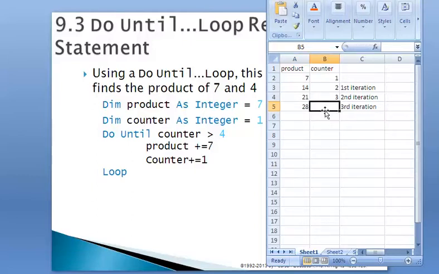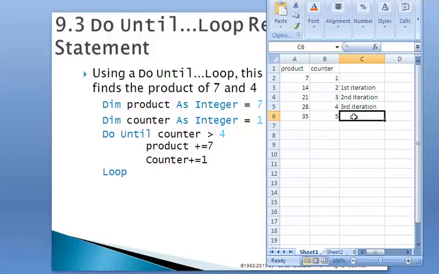No. So we're going to do this one more time. So this is 35, and this is 5. So this will be my 4th iteration, and the final answer of product here is 35.